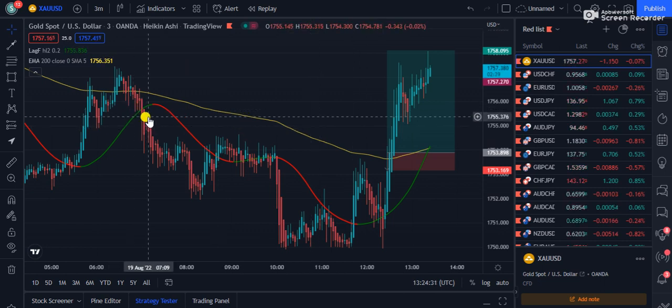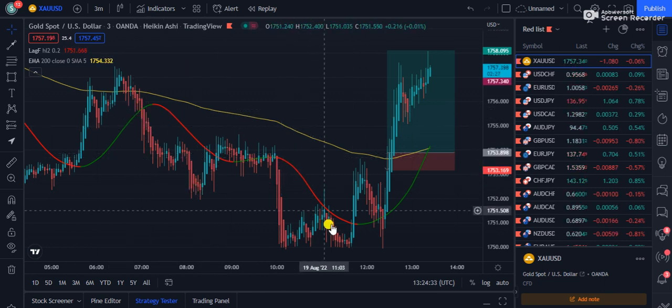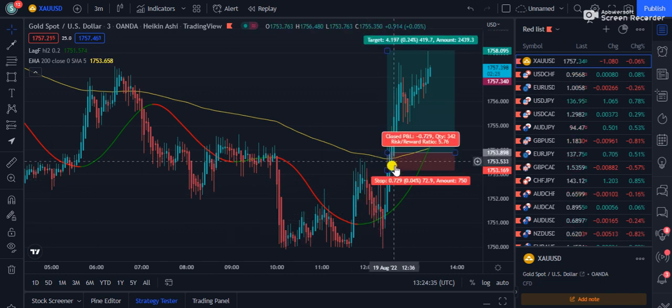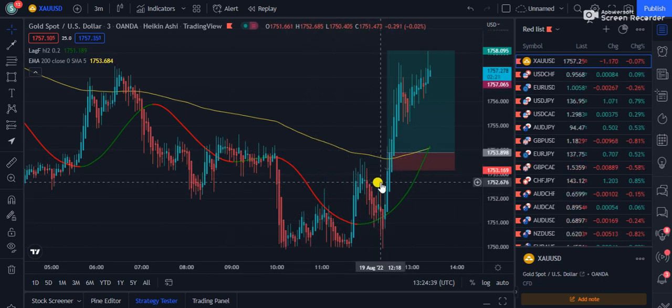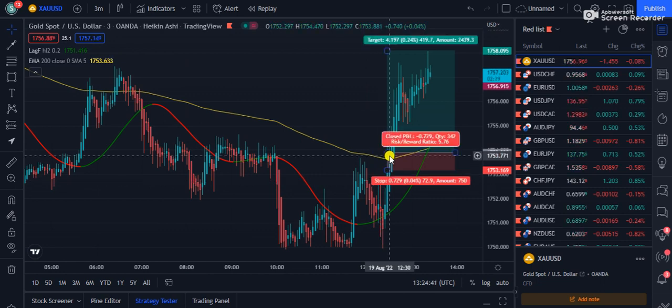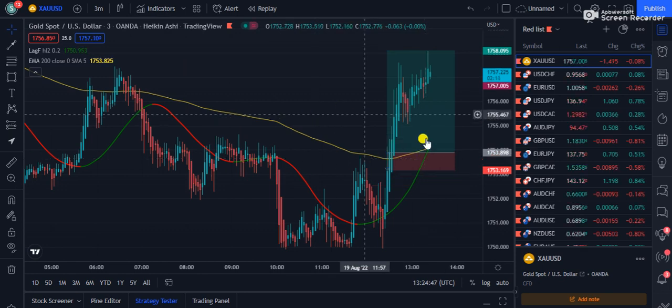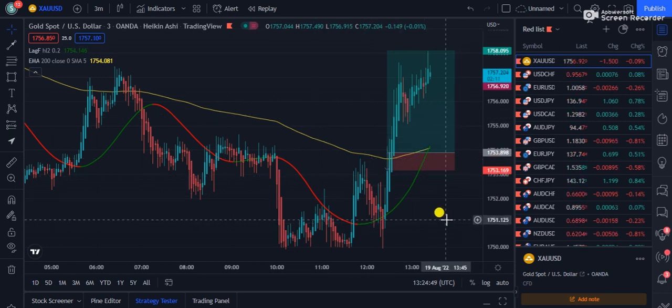Even if you look here, sell is profitable, buy is not as profitable, but below the 200 EMA we are not interested in buy signals unless the trend changes from the second indicator. So guys, this strategy is very simple, powerful, and trust me, honestly, it's a very good strategy.